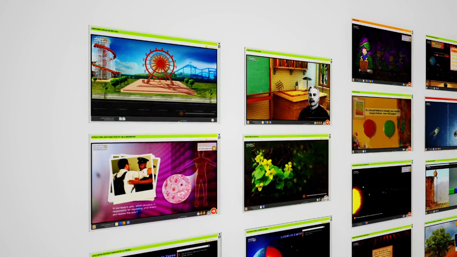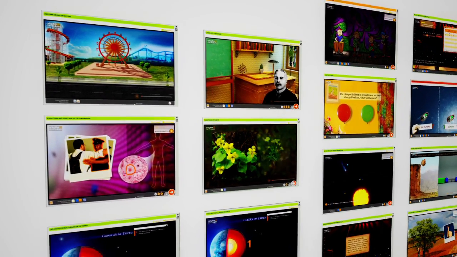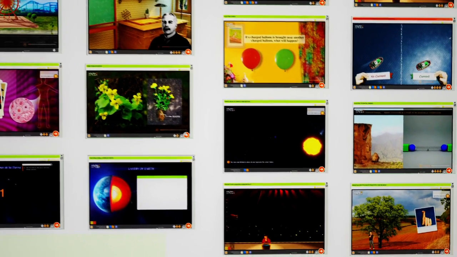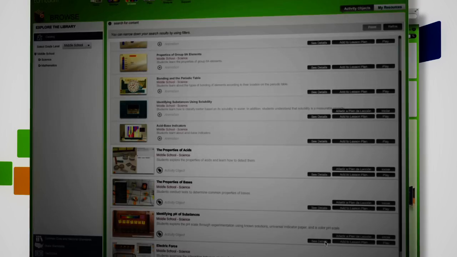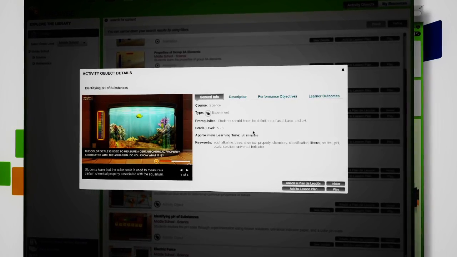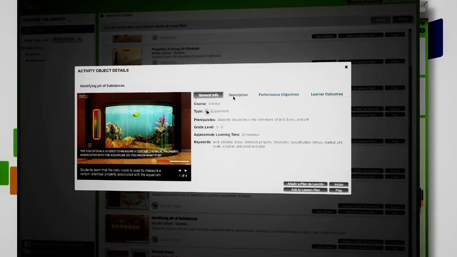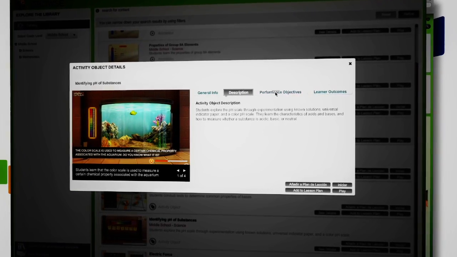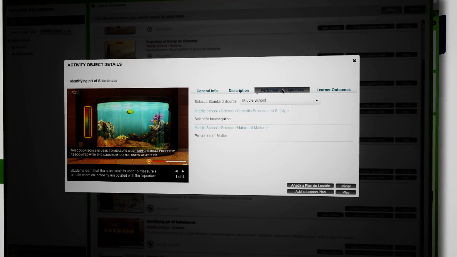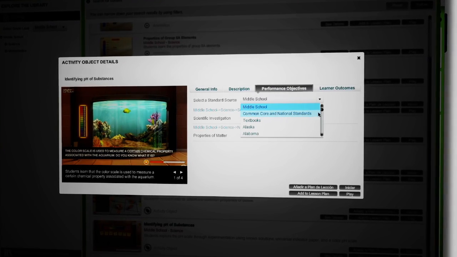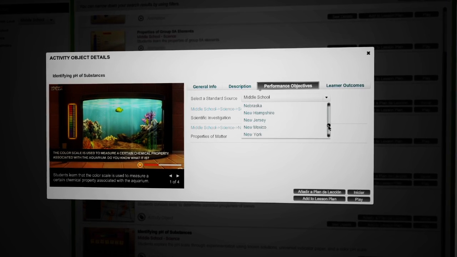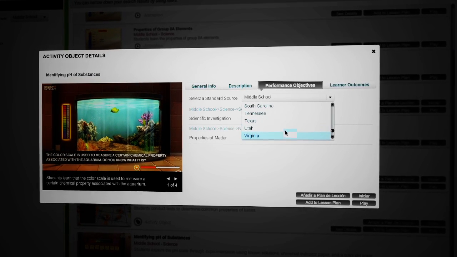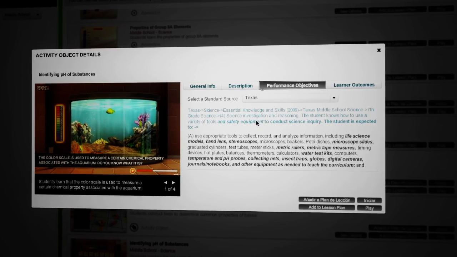Every student is different. What works for one student may not work for the next. At Adaptive Curriculum, we understand that educational tools need to be flexible and adaptable, which is why we make it easy for teachers to differentiate instruction from student to student. Activity objects facilitate multimodal instruction, allowing teachers to completely customize the content to fit the needs of an individual student. Our products support a variety of instructional models: teacher presentation, small group, individual, or peer mentor, giving each teacher the power to choose what model best fits the material.